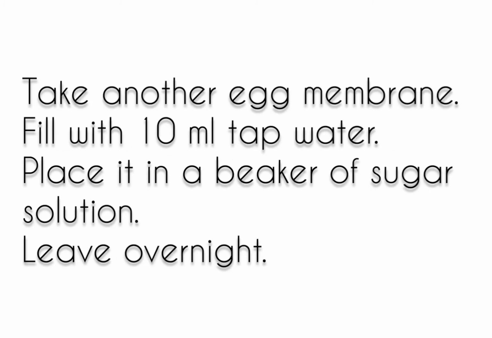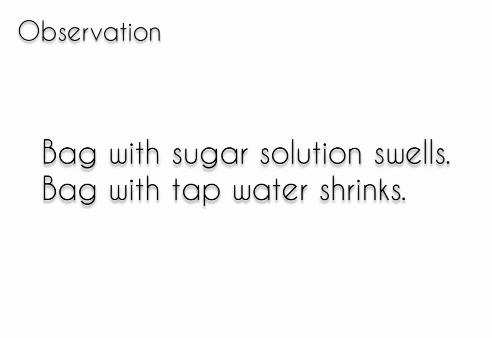Take the second egg membrane and fill it with 10 ml of tap water and tie it with a thread and place this bag in 100 ml of saturated sugar solution and leave it overnight. What will we observe? The bag with sugar solution would have become swollen because water will move inside, and the bag with tap water will shrink because water would have moved outside.